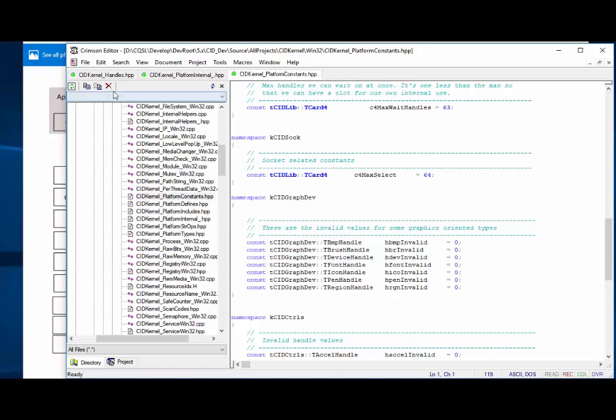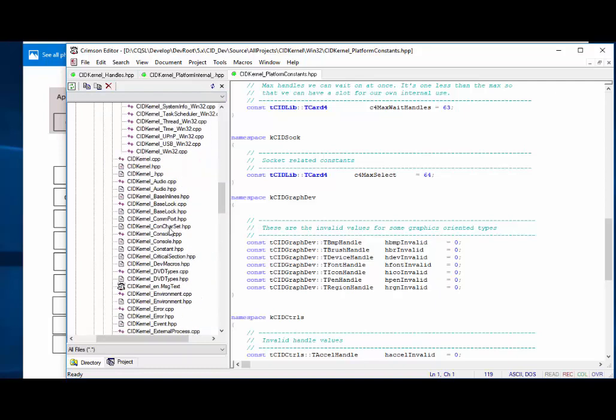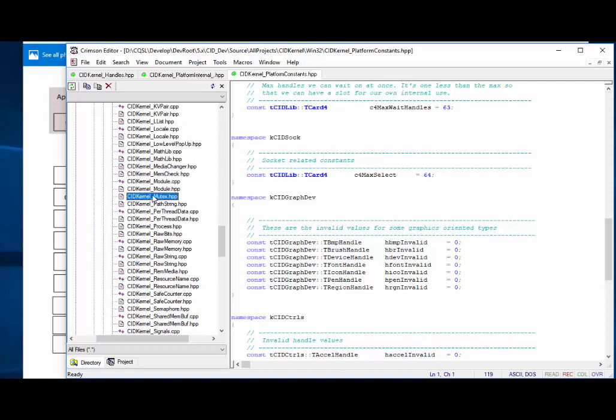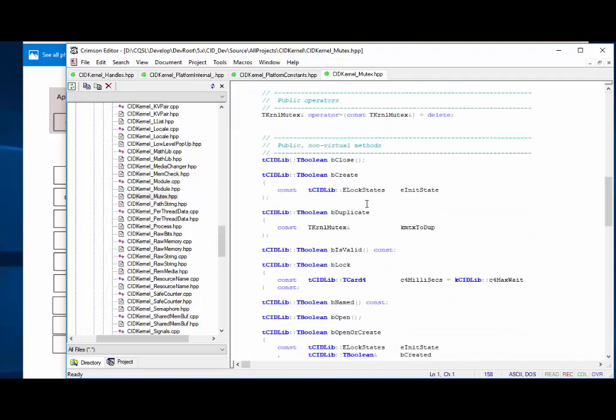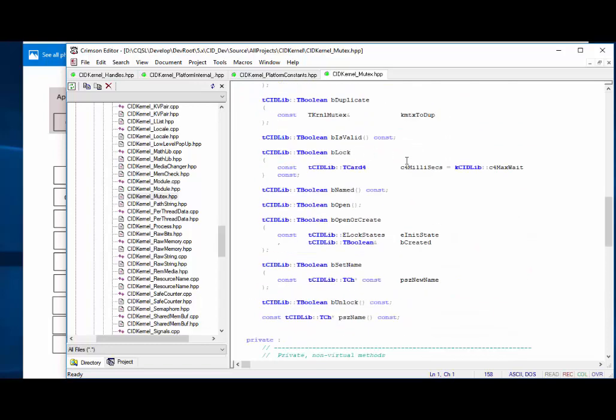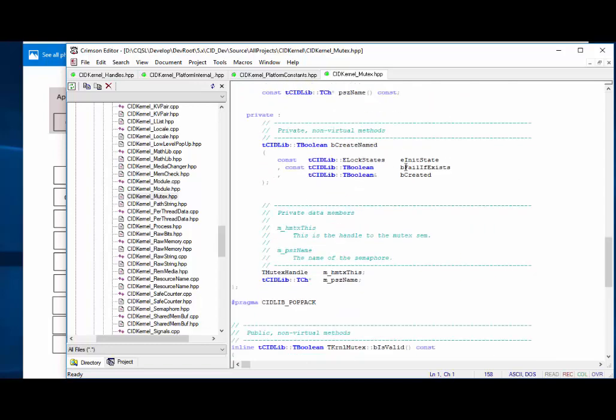And if we look at, say, let's go back up to the open part here. Let's look at an event. Actually, let's look at a mutex. So this is just the standard sort of mutex to lock. If we look at the public API for that, it's fairly simple. It provides the information that we need to manipulate a mutex, and it has a private guy that can be used to create a named one if they need it. And then we define one of our handles here, and everything else is basically per platform.